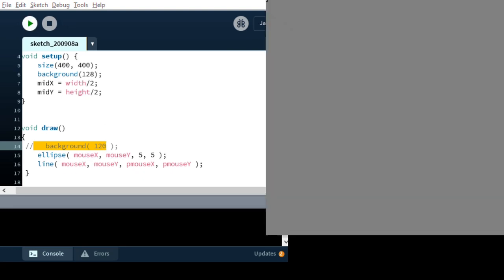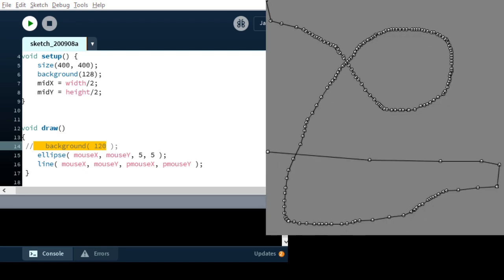Right now, we see a mid-gray background. As we move our mouse around, we get a little dot and a line segment joining one dot to the next. You can see that the horizontal line has widely spaced dots, because I rapidly moved my mouse from the right edge to the left edge, which results in very long line segments. Whereas here in the bottom left, you can see very short line segments and dots drawn very close to each other. In fact, as I'm drawing here in the bottom right corner, the little ellipse has a stroke of black drawn around it.